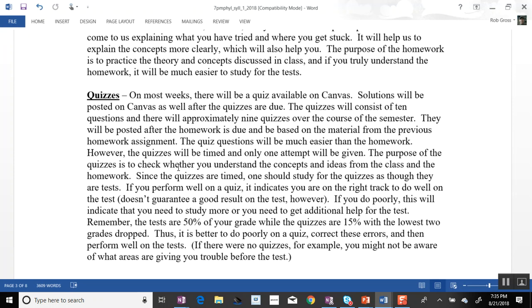And then after I post the homework solution, the next day there'll be a quiz. Now that quiz will be based on the previous week's homework. So next Friday, homework 1 will be due. And next Saturday, not this Saturday, next Saturday, you have your first quiz, which will be based on what you did in homework 1 and what you did the first week of class, right? Not on the second week. So everything's kind of delayed a week, which some people don't like. But most people don't have a problem with it. A few people do. But you get used to it after a while, right?